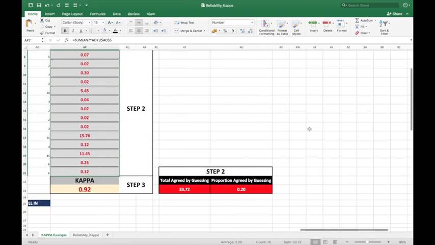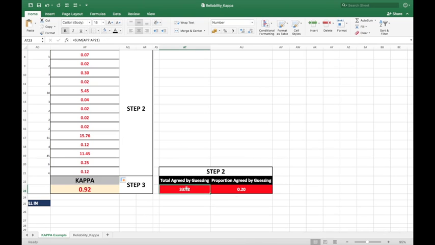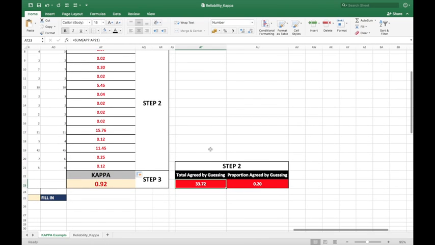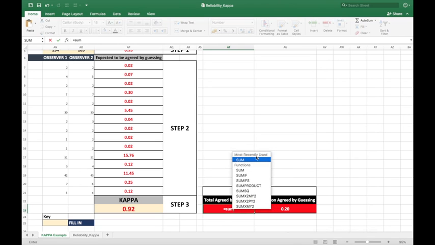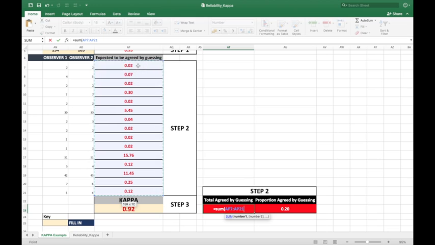So step 2, the second part really, is total agreed by guessing. All this is really is equals sum, and we're going to highlight over. So it's a total of the agreed by guessing, which we need to work out. Press return or enter, and there we have it, 33.72. And this is within step 3, so that's why we need to work this out.